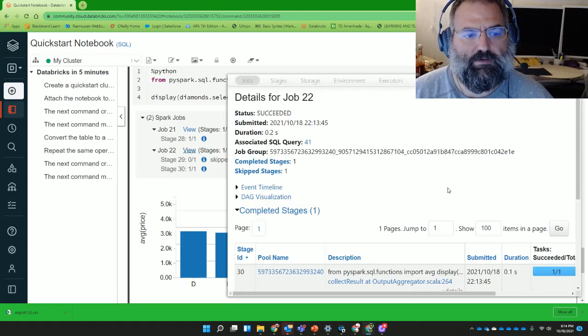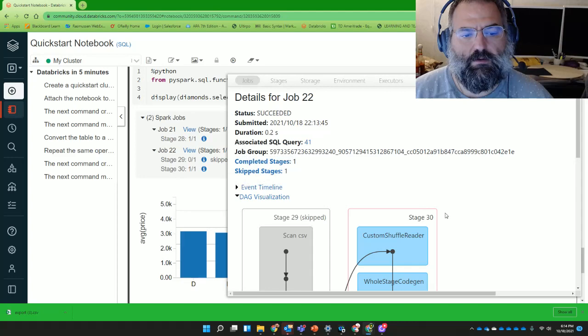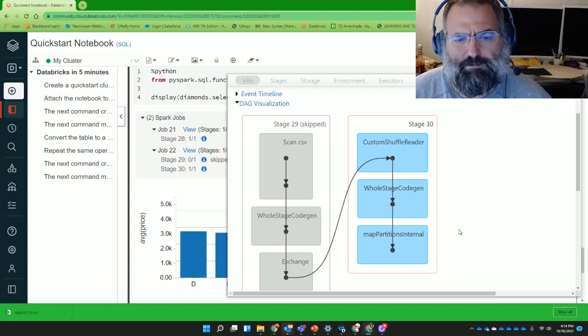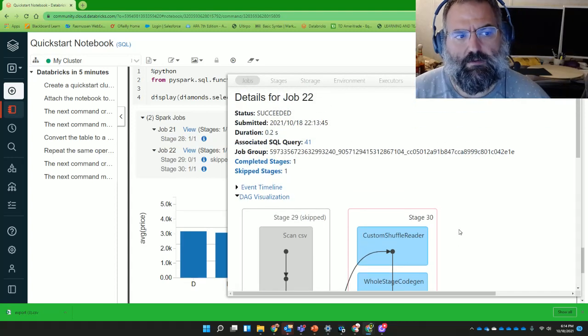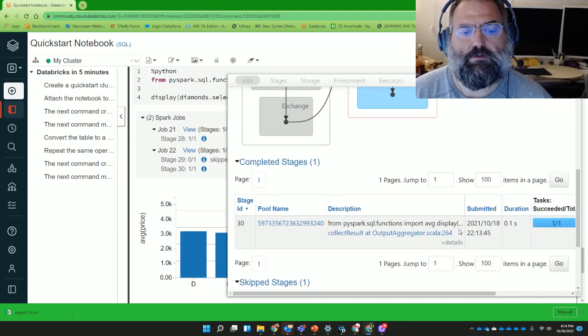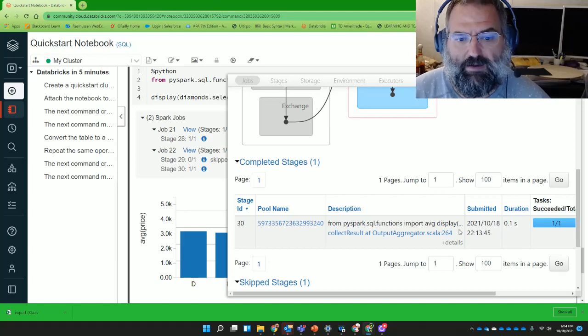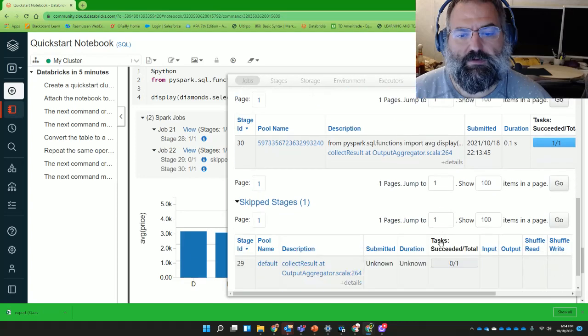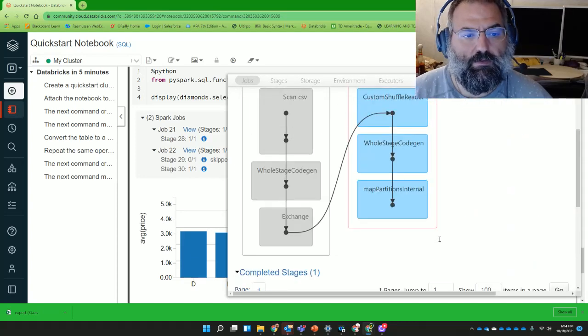So you can actually see what it did, including this DAG that is created, a directed acyclic graph. The Python or the SQL or the Scala is essentially parsed and turned into a DAG, and then the DAG is used to determine what actually happens. So the optimizer can take a look at the DAG and figure out if there are some optimizations that can be done to improve the performance.